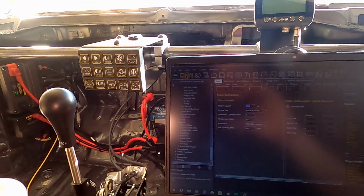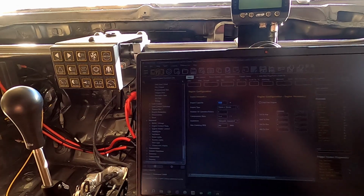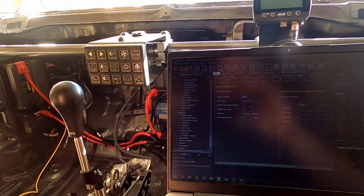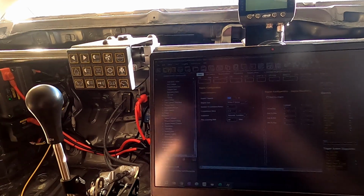So after I'd set up everything in the ECU, dry, without anything powered up, I connected up the battery under there, tested all my relays, made sure it all worked, switched on the ECU and started checking through the sensors one by one to make sure the outputs were correct.